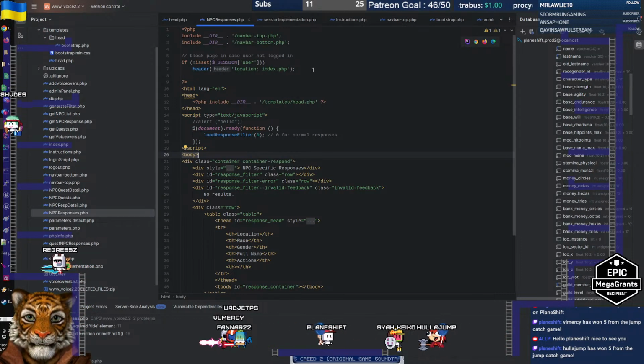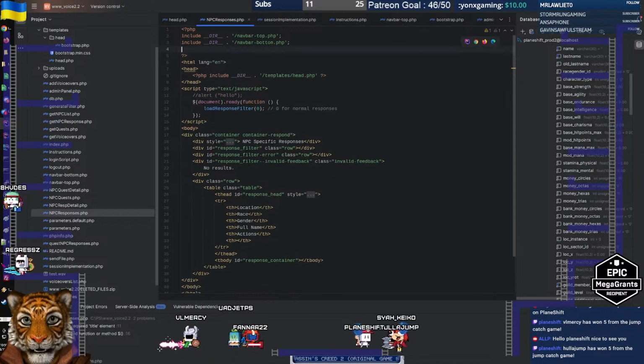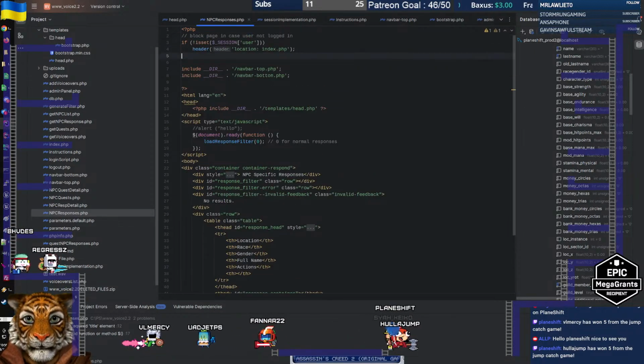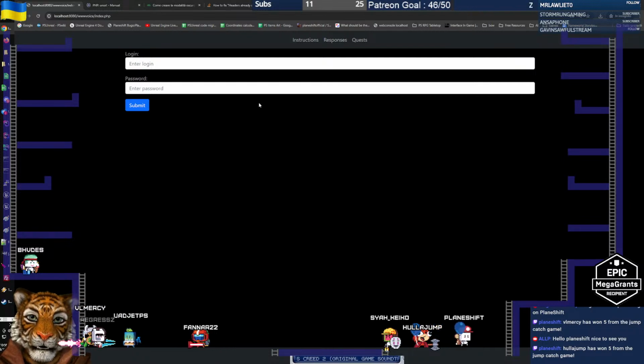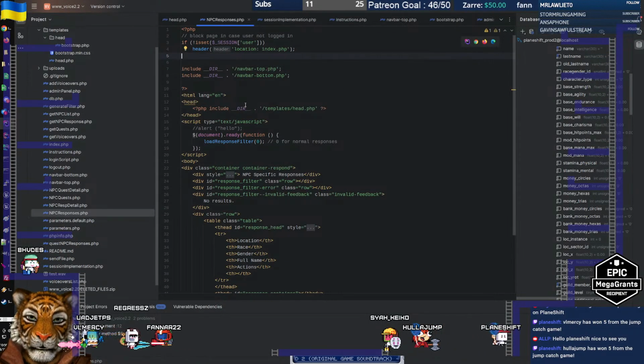Why? Because this block needs to go before the... No. It's exactly the same.